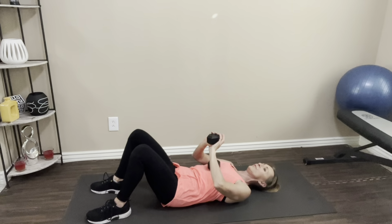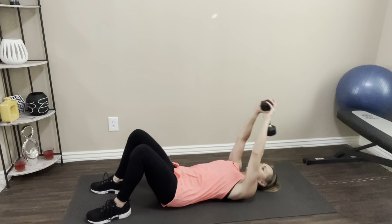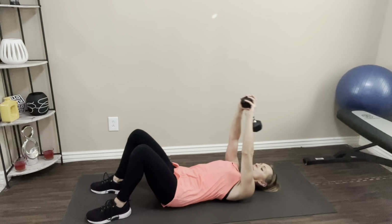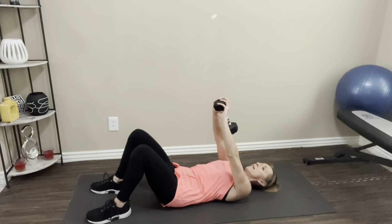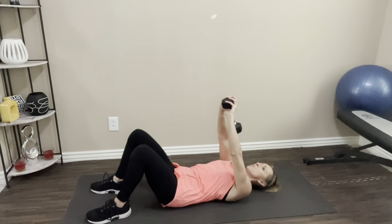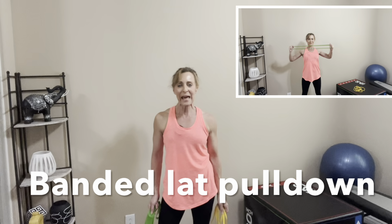So pressing your lower back to the floor. Lift the dumbbell up overhead. Take it back. Bring it up. There's one, two, three, four, five, six, seven, eight, nine, one more, 10. Nice job. Bring the weight in, drop it off to the side, roll it up, and rest it out.